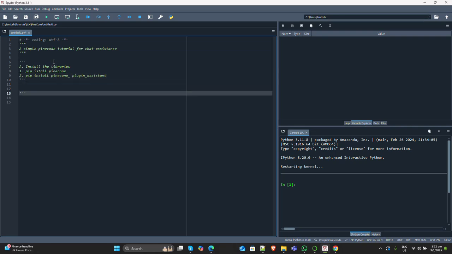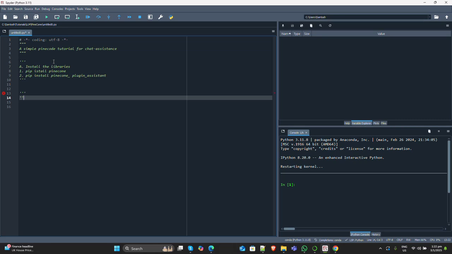So in the second step, what do we need to do? We need to create an API for Pinecone, and then we need to use this API in our application. Get Pinecone API.